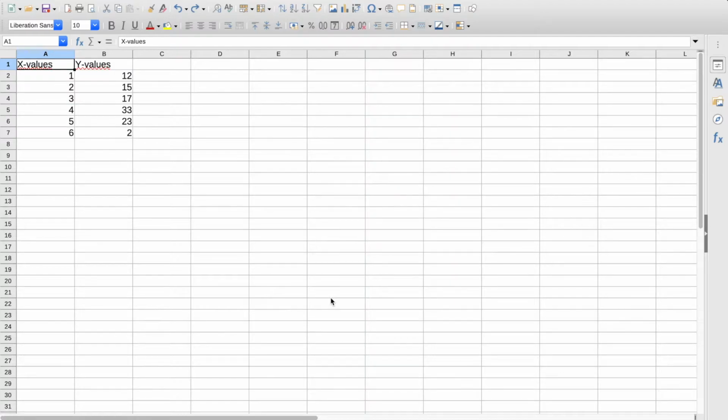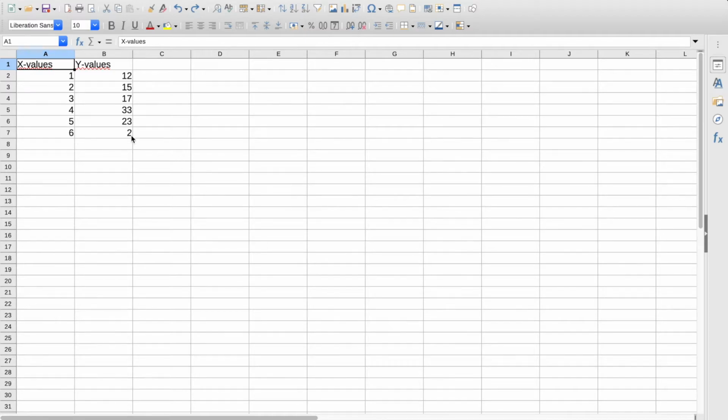This video will show you how to grow a diagram in LibreOffice Calc with a growing number of values. That means you already have values right now and you want to add additional ones in the future, and you want to see them in an existing diagram automatically. Well, first, LibreOffice can't do this automatically, but there's a workaround.